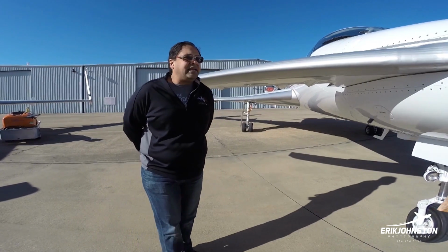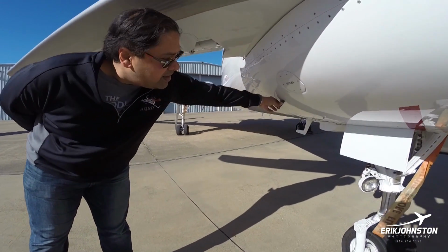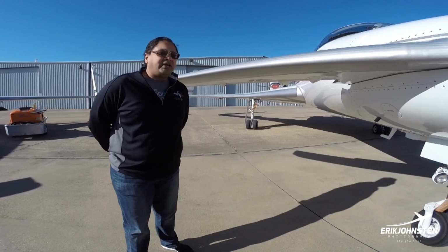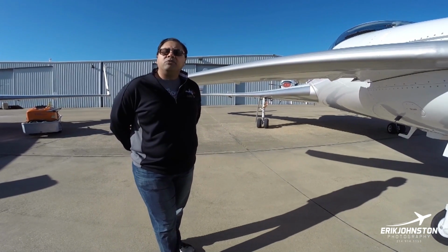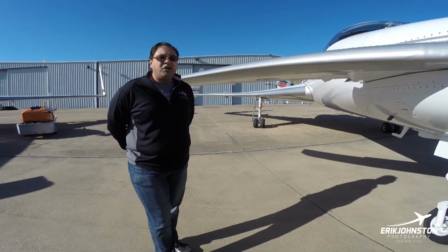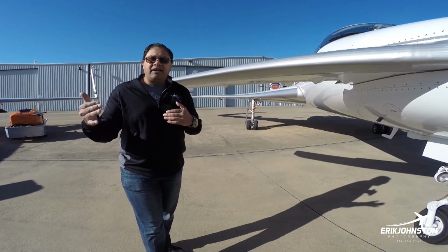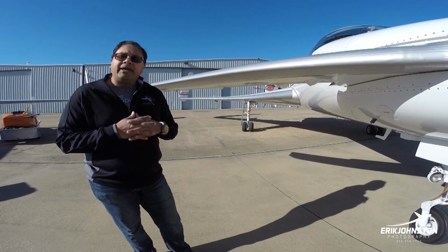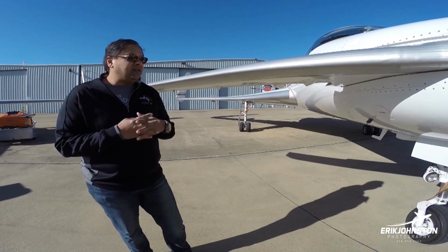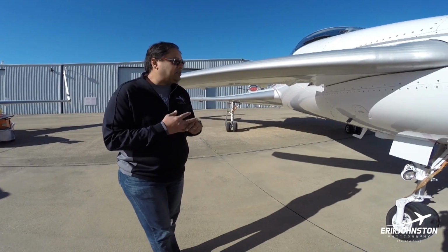Some of the unique technologies that were put on the Starship was an icing sensing system. So what you're looking at here is an ice probe, and there are 3 on the airplane. And the unique thing about the Starship is they tried to automate as many systems as they possibly could to reduce pilot workload. So the ice detector on this airplane is coupled to a computer on the inside of the airplane, and it fires the boots off as needed, depending on how much ice accumulation there is, and in different order when the airplane's in icing conditions. So as the pilot, I don't have to do anything other than just note that we're in icing conditions, and the boots start working as needed during that time. So that's kind of a unique system that's on the Starship.